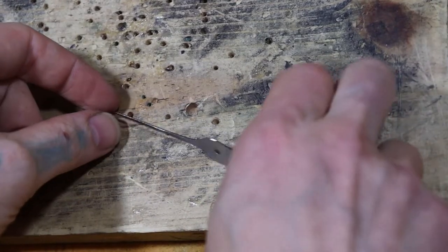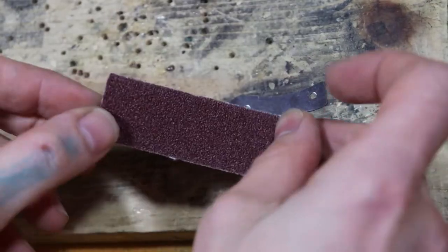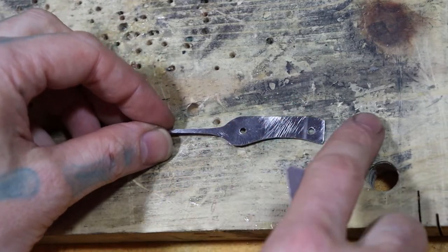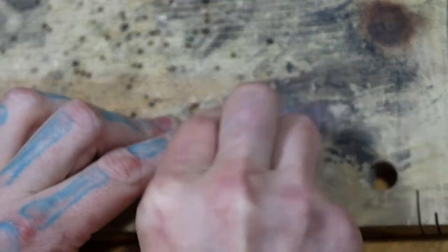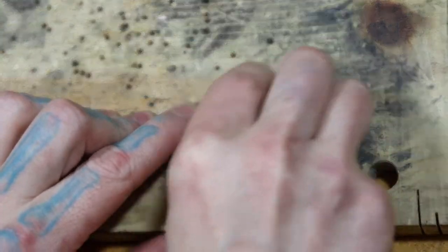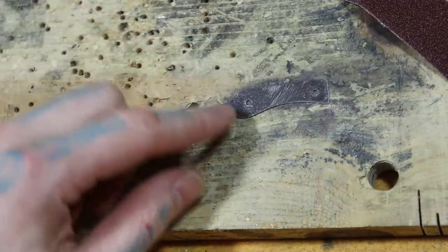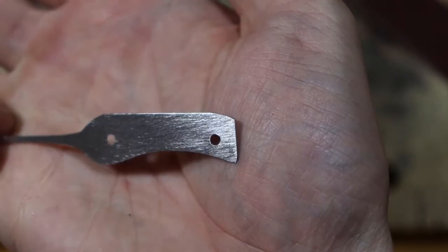Now that we have it all shaped up, we have exactly the shape that we're looking for, we want to take some really coarse sandpaper, and right here is 60 grit. And we're going to scratch up all this area that's going to be where the handle will be. Just like that. We don't have to go all the way up here where it's sticking out, but as much as we can where the handles are. We do this to give the epoxy and everything else something to grab onto, so it's nice and coarse when we stick it in there. Yeah, there we go. See, nice and coarse.